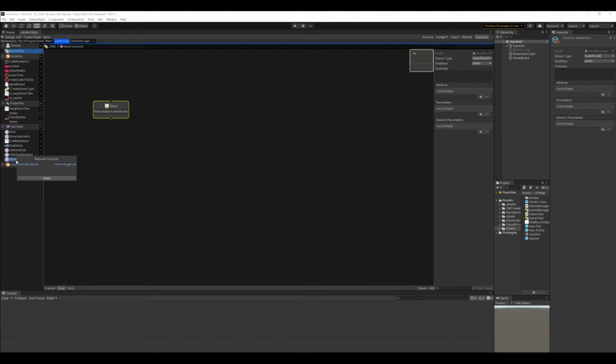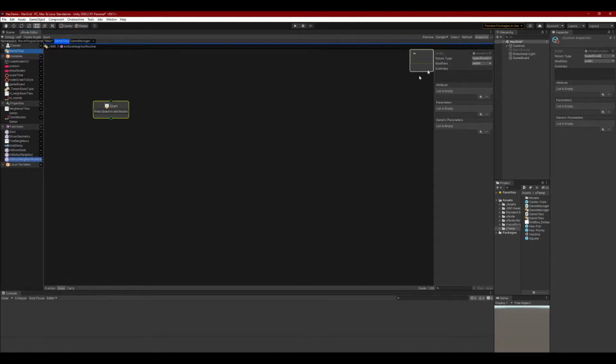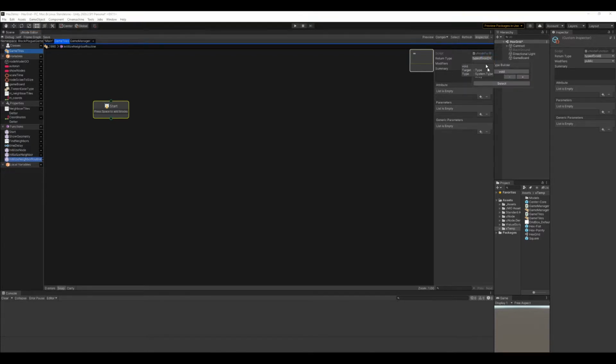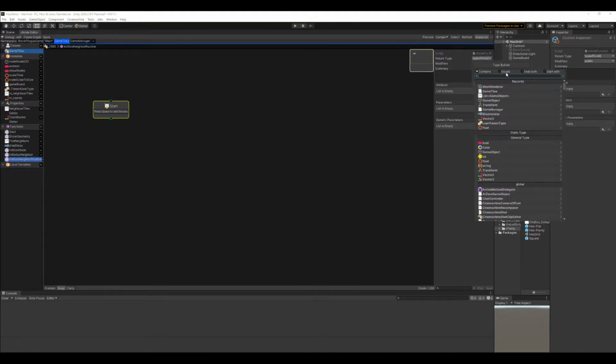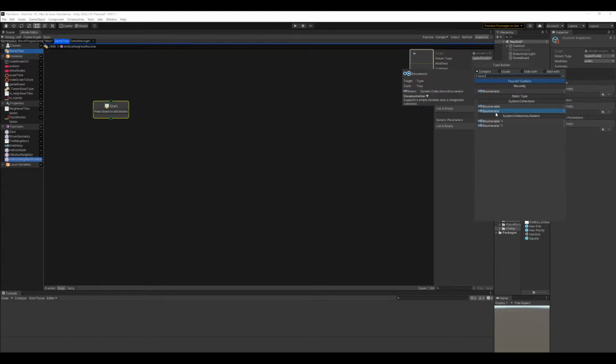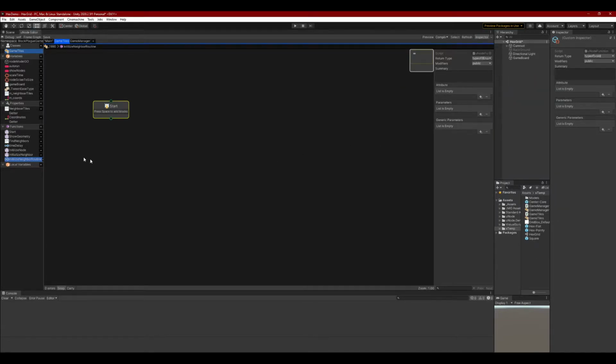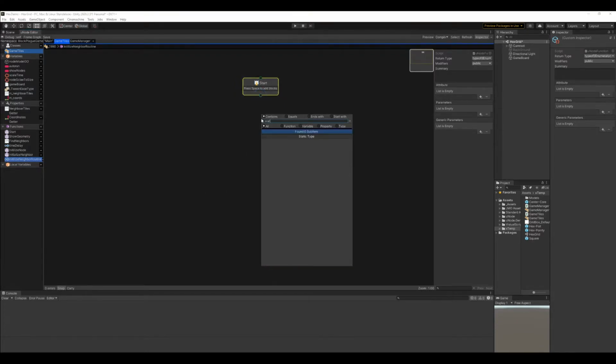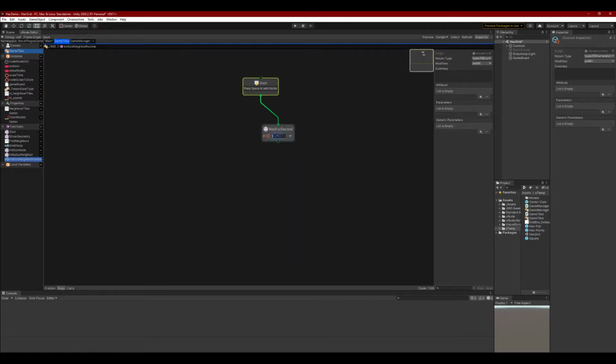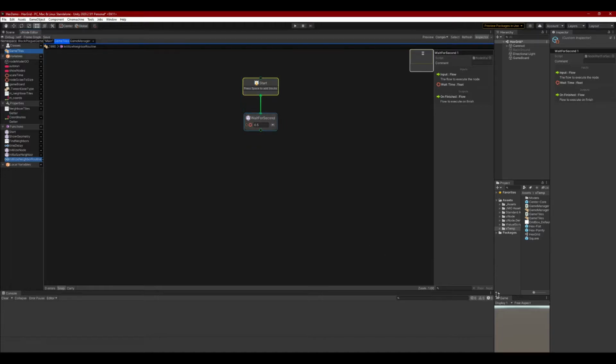For the initialize neighbor routine, it will be an IEnumerator, so we need to change the return type in the top right hand corner to IEnumerator. Alright, now that we're in the IEnumerator, we might as well actually start there, and we'll finish this up. So the first item we're going to do is wait for seconds, and we'll drag that in. We'll change that to 0.05. That's probably a good initial value.